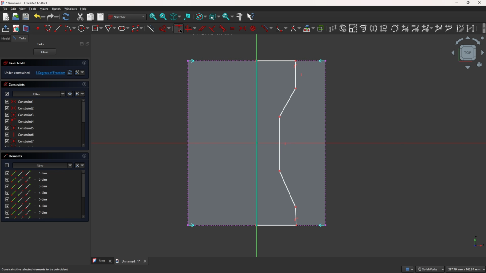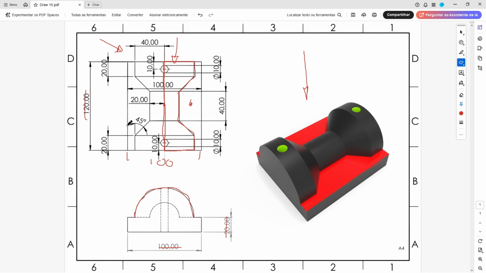And go to constraints, make sure that this line is a vertical line, horizontal, vertical, and select this point here and this point here, and go to constraints, select equal, select this line and this one, select this line and this one, select this line and this one, and this line here has 40 millimeters and this one has 20 millimeters.